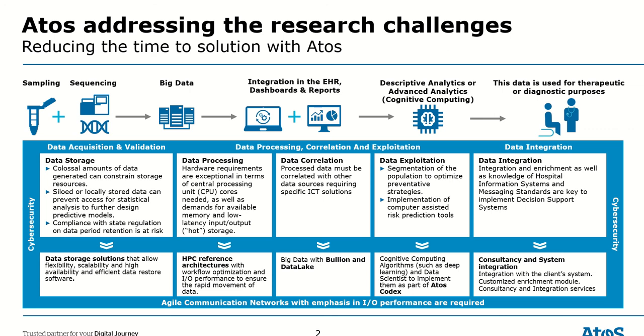I'm illustrating this with this simplistic workflow where we have a sample that we put in a high throughput device to analyze it. The output of this device is raw data, and we need to transform it into actionable insights. To do that, we may use a combination of different technologies. Atos works with researchers to find out what is the right combination of those technologies. Today, we are going to focus primarily on high performance computing to accelerate the processing of the raw data that we get from these high throughput devices.